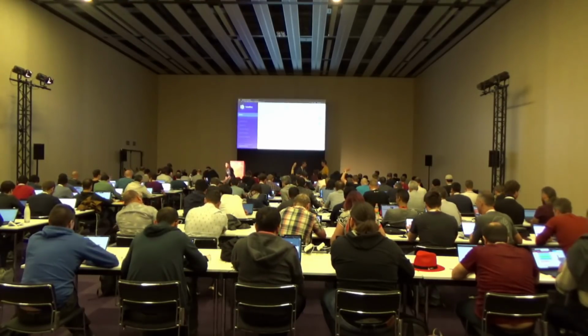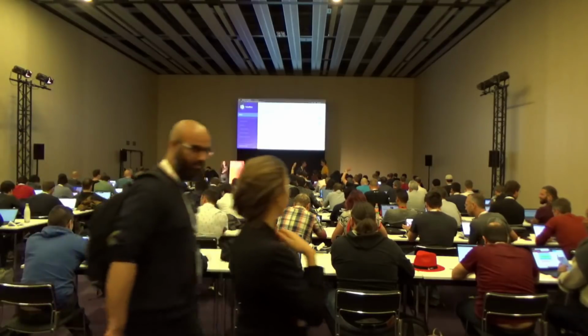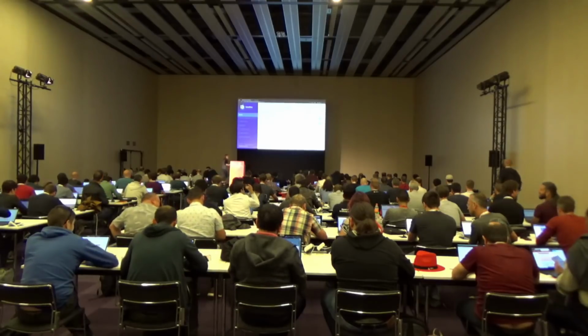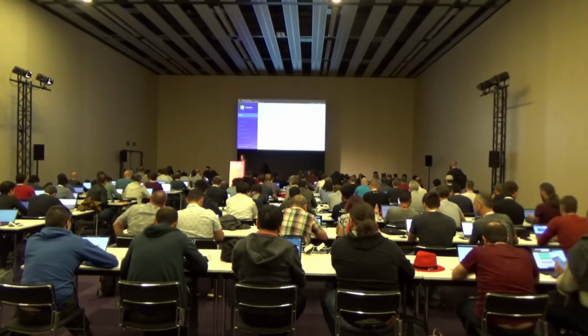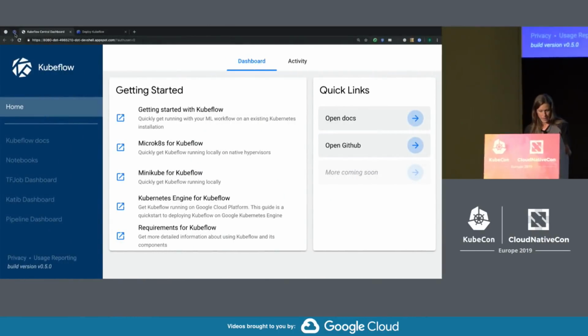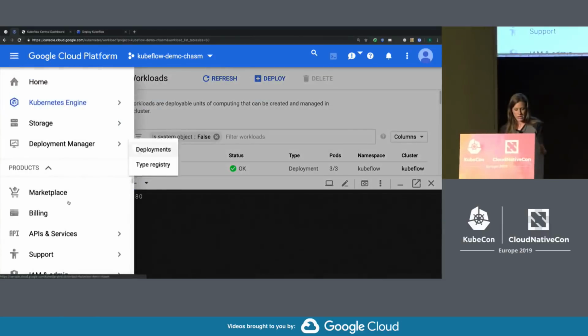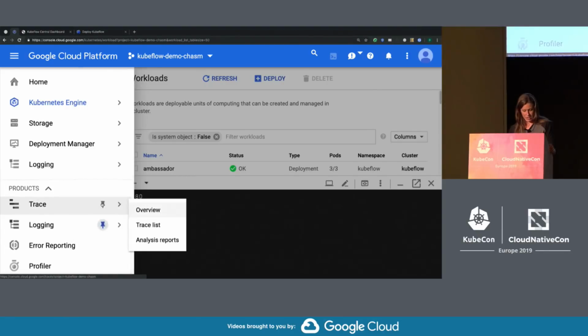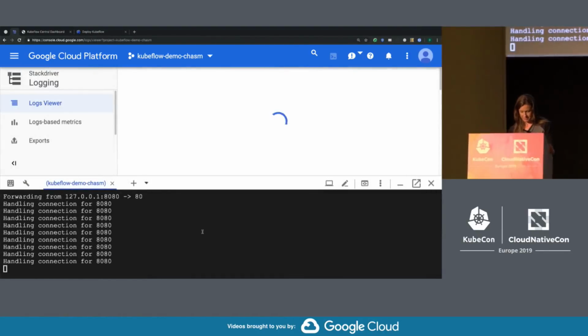So what you can do, okay, if anyone is having trouble accessing any of the dashboards, a good place to look is in Stackdriver logging. So let me show you what that looks like. I would use a different name, but if you wanted to, you can go to the deployment manager. So if you go into the console and scroll down to logging, I recommend pinning this one too. It comes in handy.